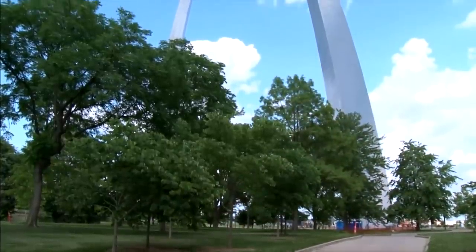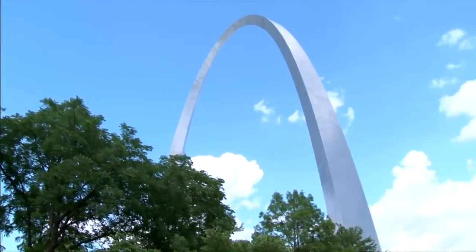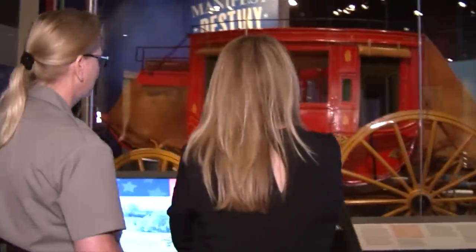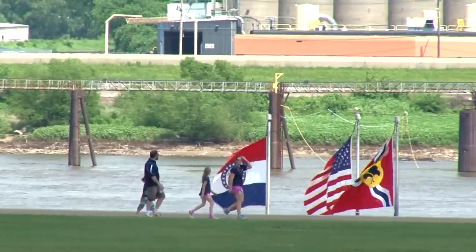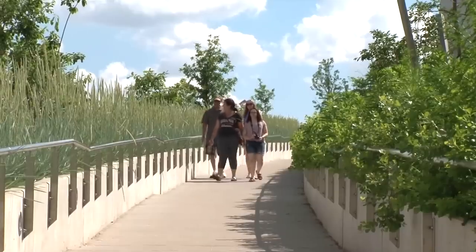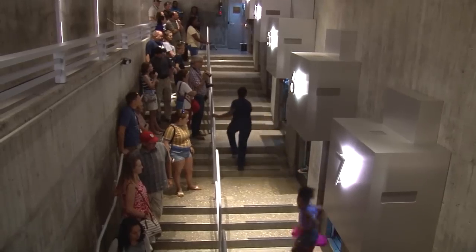This time on Living St. Louis, 50 years after its official dedication, the Gateway Arch still looks pretty good. Nobody'd mess with that. But underneath, they've completed a gut rehab of the museum. It's modern, interactive, and no longer a hidden treasure. We couldn't be happier with how things are turning out and how our visitors are responding. Outside, the park and the riverfront also reworked and revitalized. Trying to continue to build upon what's here and provide a better visitor experience. But the trams, no change there.